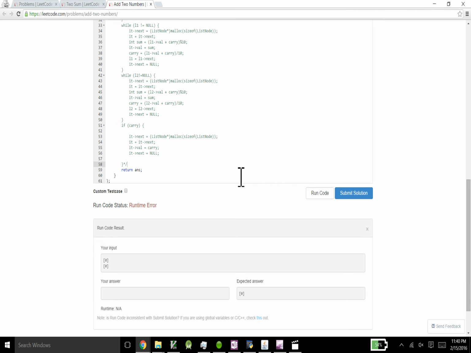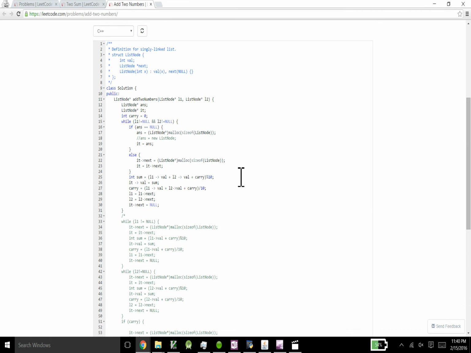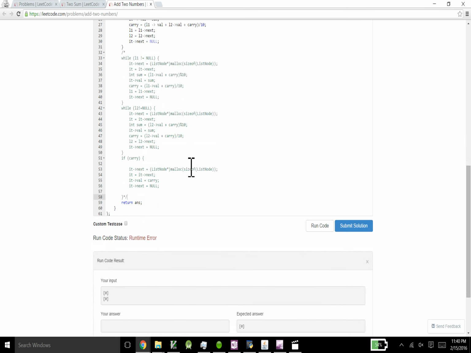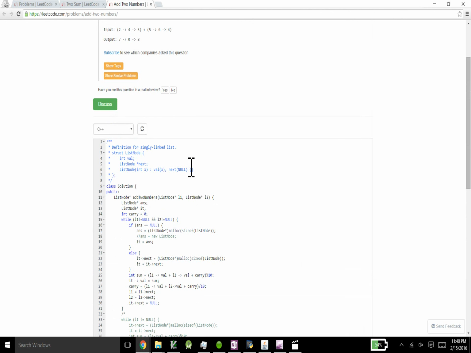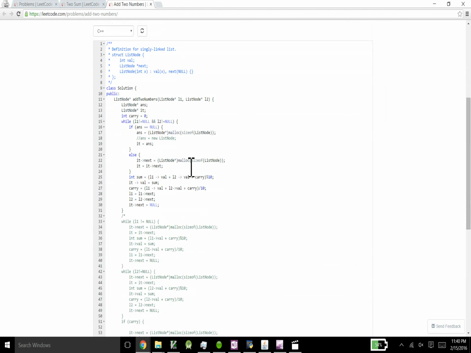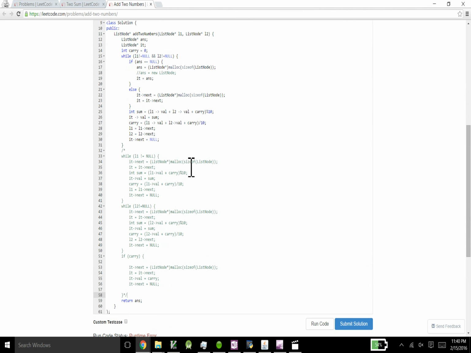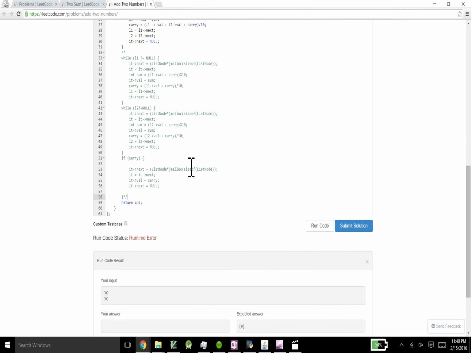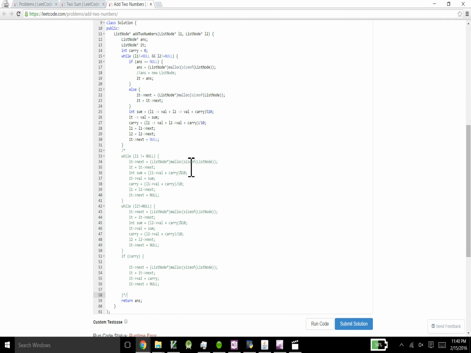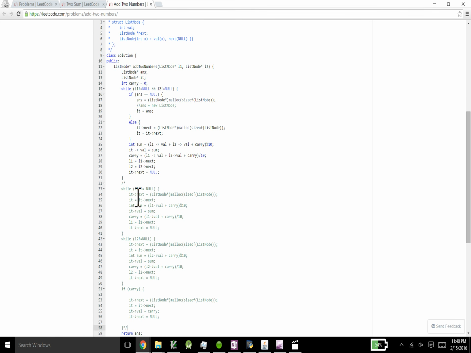Okay, it gives me a runtime error now. Is that an empty array?